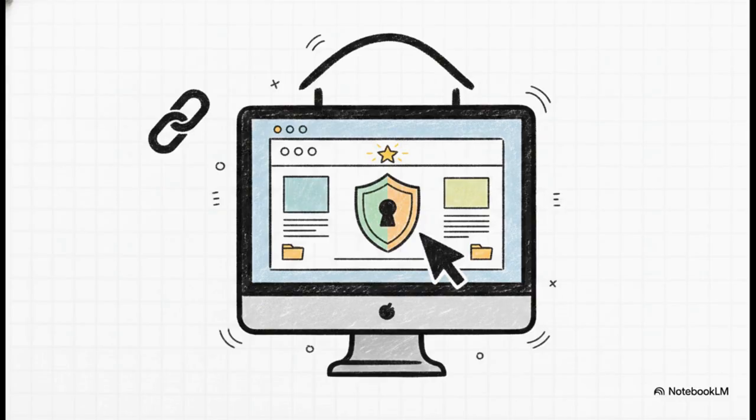Think about it. Instead of just telling an employer, hey, I know how to secure a network or analyze malware, you literally hand them a single URL. You give them a beautifully organized, secure website that details your methodologies, your project outcomes, and your continuous learning. It proves your initiative, it proves your technical skills, and let's be real, it makes the hiring manager's job incredibly easy because all the evidence of your greatness is housed right under one roof.